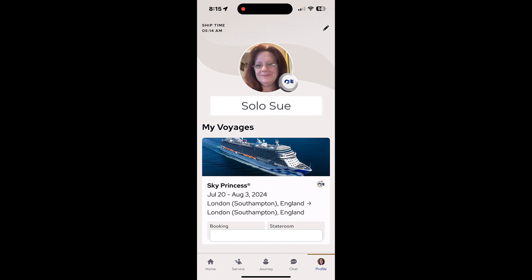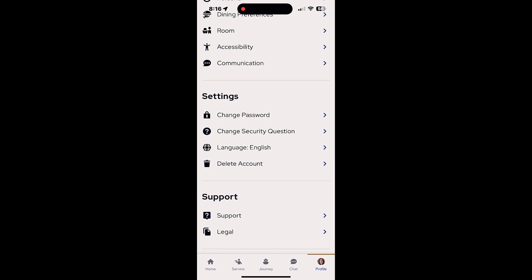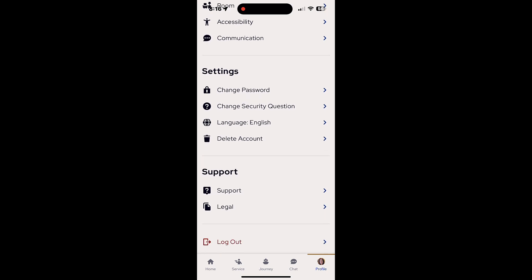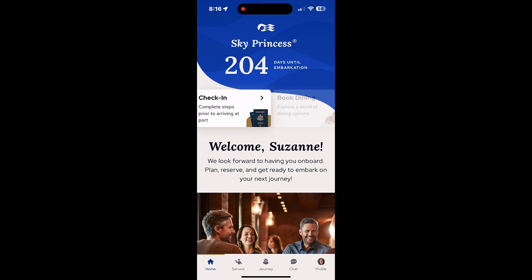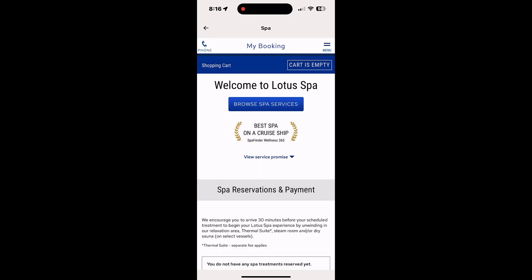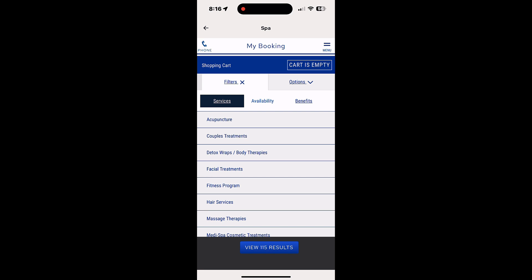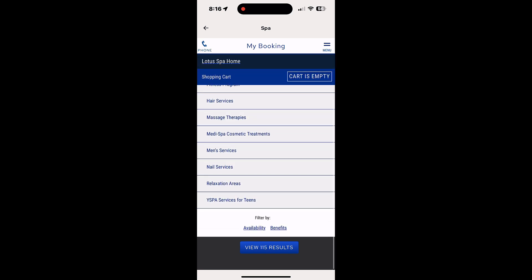Let's take a look at the profile area. I only have one Princess cruise booked right now, and I'm curious — for those who use this afterwards — do you see more than one cruise to choose from in this view? Scrolling down, you can see various things you can update or view, and you can even change your password. The app also acts as an interface to the princess.com website for some functions, including reserving spa services, which should look very familiar if you've used that area on princess.com.